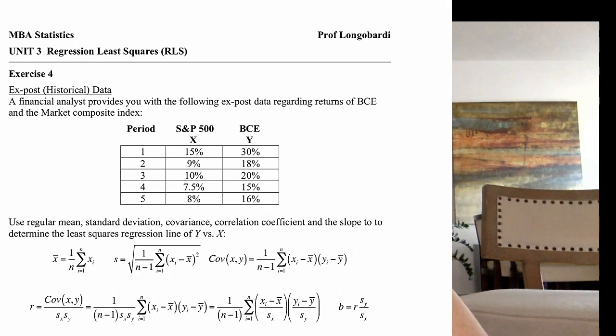So what about down here? These are the equivalent formulas, however, as weighted. So you use the weights here, which we talked about in Unit 2. This is the weighted mean here. This is the weighted standard deviation. This is the weighted covariance. This is the weighted correlation coefficient. And this is called the beta. So up here I call it the slope, but here I use the letter beta.